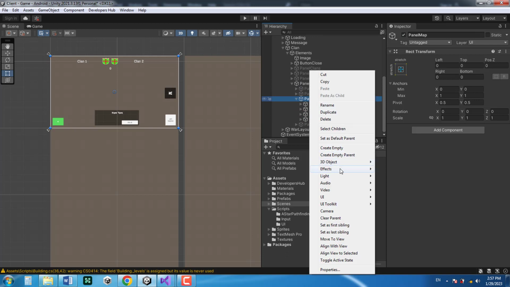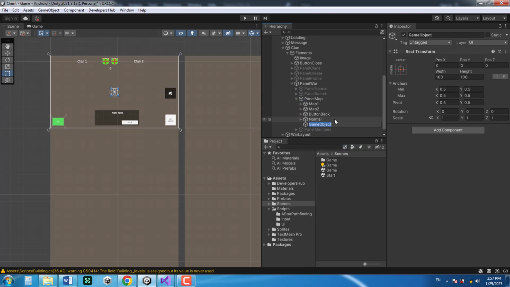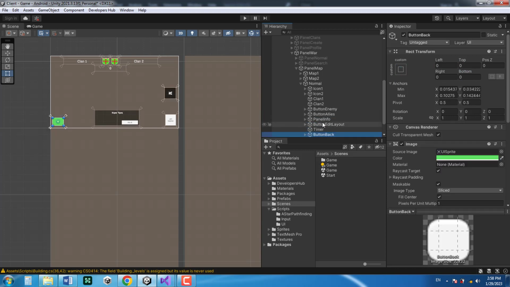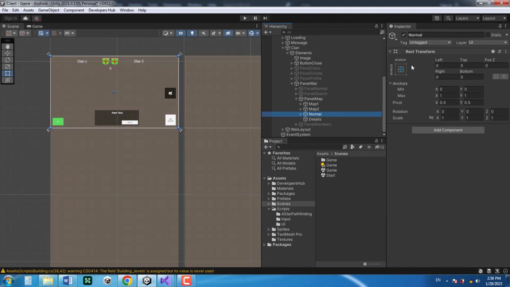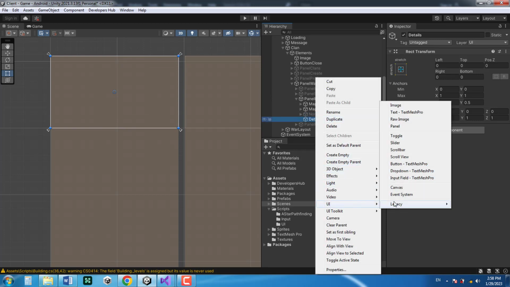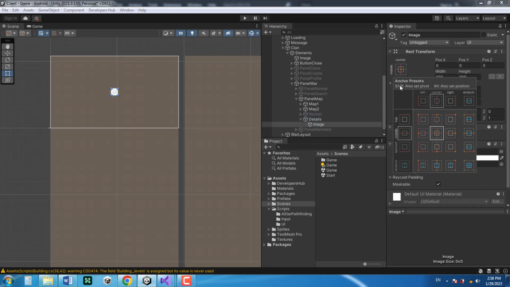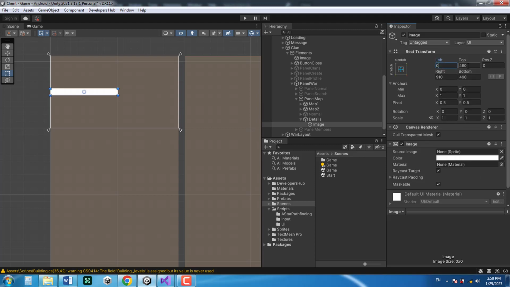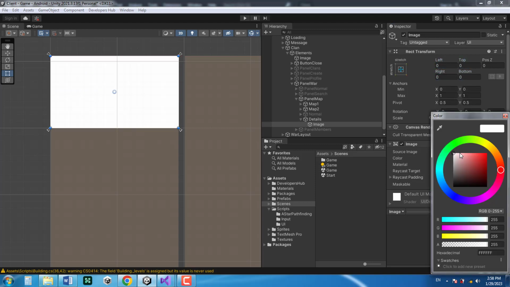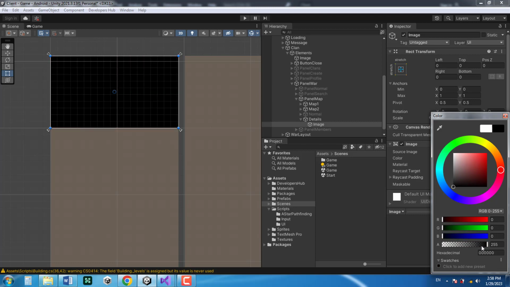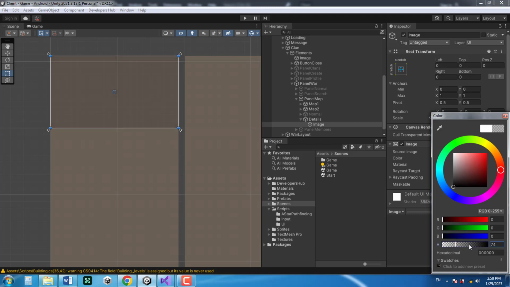And let's create another empty game object, name this details, and also let's make this fill the parent game object. Well, let's actually put this button back in the normal as well, and let's hide this normal. And in the details, I am going to first create a background. Let's create an image and let's make it fill the parent game object, and I'm just gonna give it a transparent kind of color.